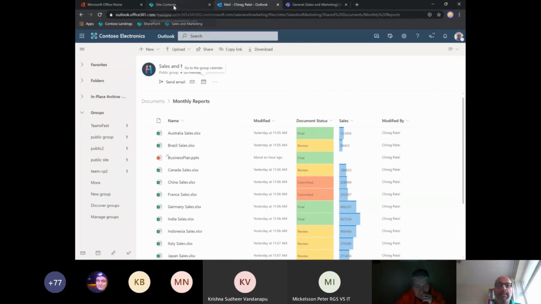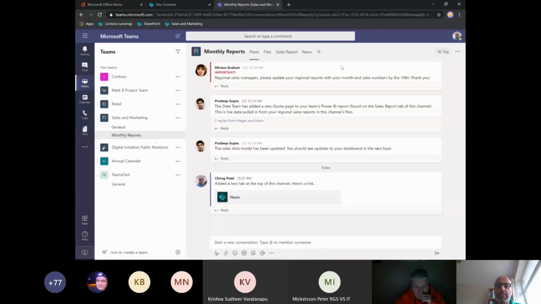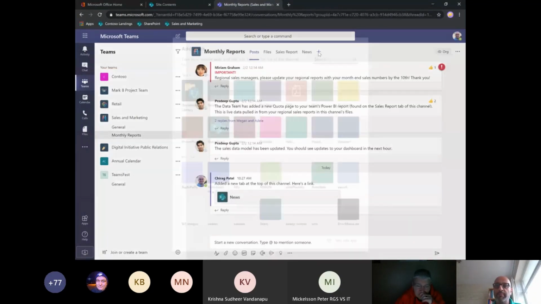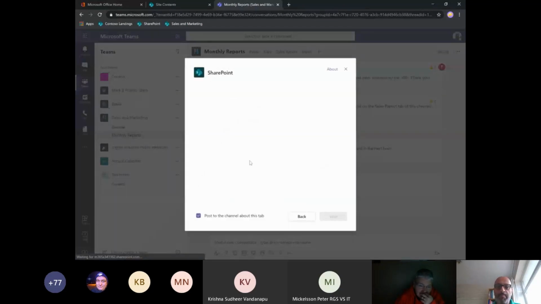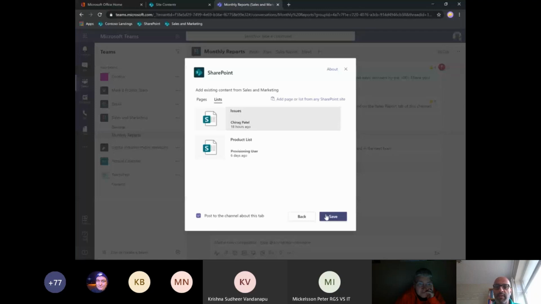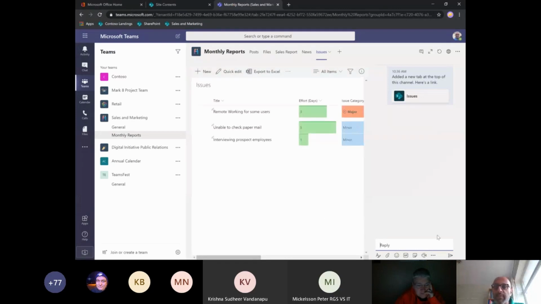And within the list itself, I can close the mail down, go into my monthly reports and create another tab, SharePoint, and go into my list tabs here. And I do know I've got two lists here, so I can go to my issues list and then just bring that list within that SharePoint that lives inside my Teams chat space as a tab.